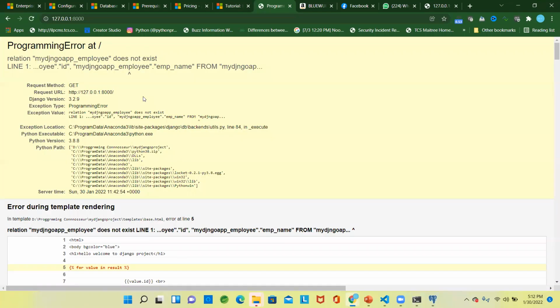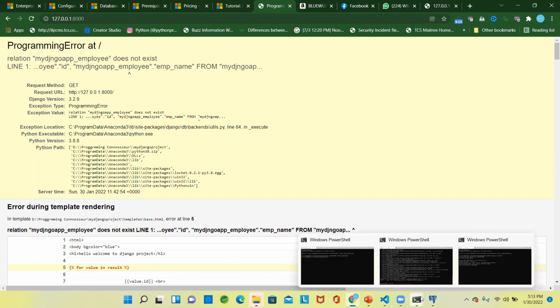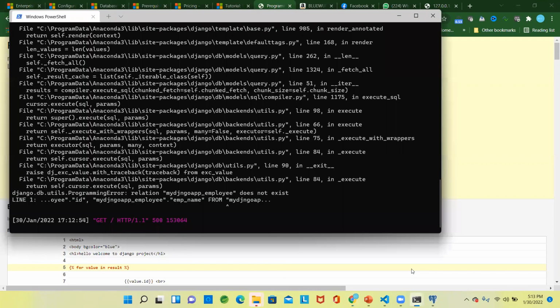So my Django employee doesn't exist. The relation my Django employee does not exist. Okay, Django app. It is thinking it should be created as my Django. Let me take this. It is understanding that the relation my Django app dot employee is not there.